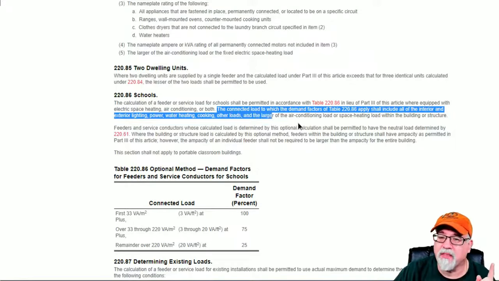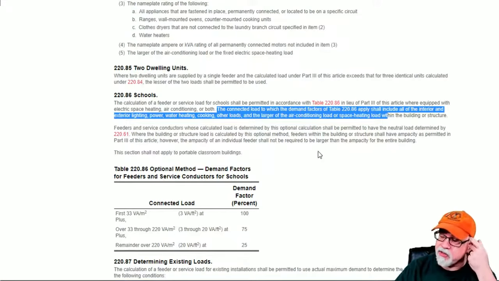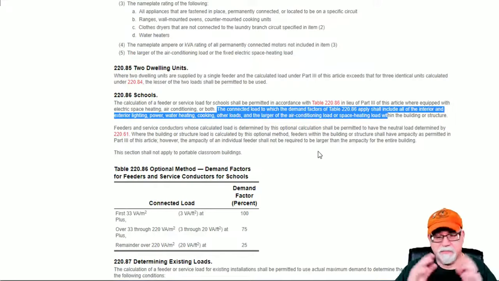And the larger of the air conditioning load or space heating load within the building or structure. Okay? Now, in our question, the design engineer has already given it to us. In the real world, you gotta ferret this out from them. In an exam world, it's right there. It's already in the question. Don't overthink it.